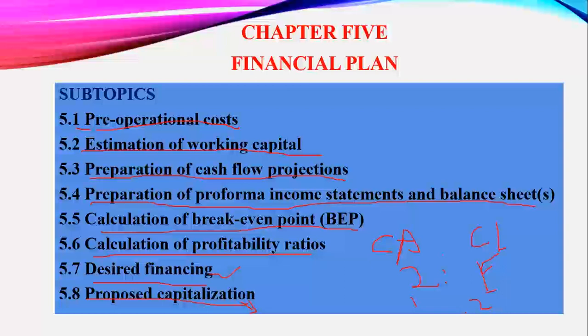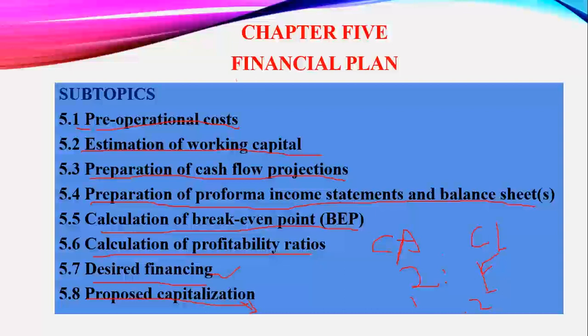the figures. I'm going to take a loan, 2 million. I'm going to invest my savings of another 4 million to make it around 6 million. So that is debt, and the other one is equity. Equity is what you contribute to the business. Debt is what you borrow. That will give you what? The total capitalization. So again, here you have to include figures.